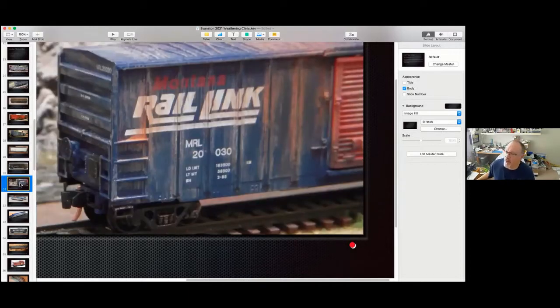This person tried to take some kind of a rust or mud color, and they gave the whole thing that. I've seen people eBay this stuff, and they have the audacity to call it professionally weathered. I would say professionally ruined, and I know I'm being harsh. I don't mean to be a jackass about it, but really step back from what you do every now and then and have a look and compare it to a photo. If you don't have the exact photo of what you're modeling, at least look at a blue box car that has some rust on it and ask yourself, have I accomplished that?